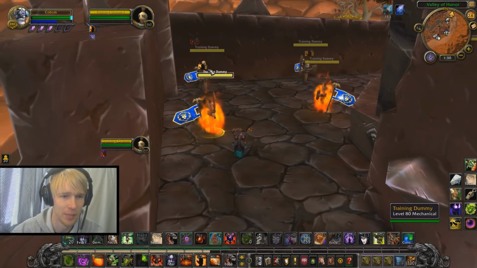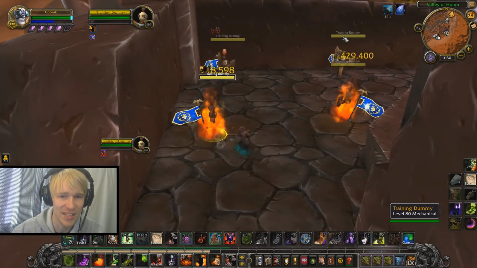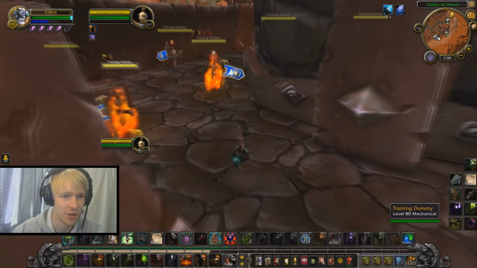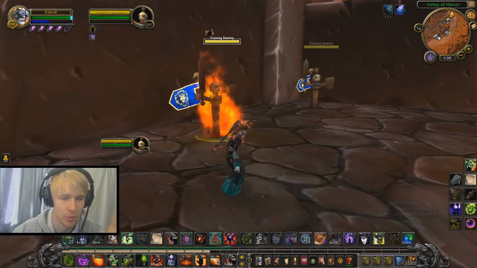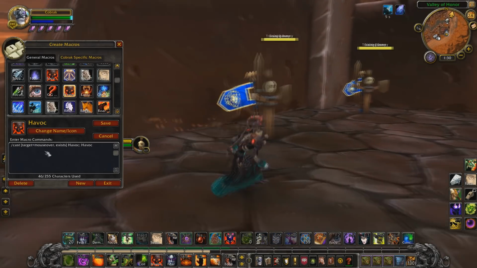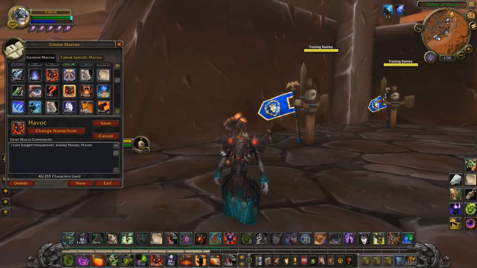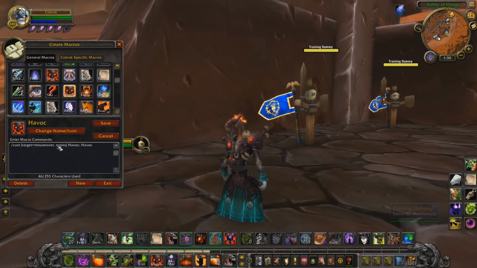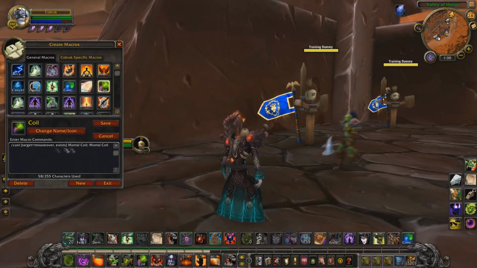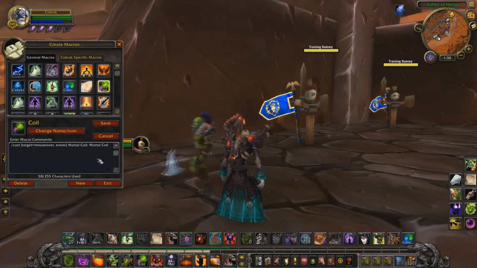with these big chunky nameplates. It makes it really, really easy just to throw my Havoc around on whatever target I want instead of things like double coils. So again, this mouseover Havoc macro applies to things like my Spell Lock. My Spell Lock operates in a very similar way. It's just the same macro with the ending changed. I believe that my coil also operates in the same way. My Mortal Coil right here, as you can see, operates in exactly the same way.